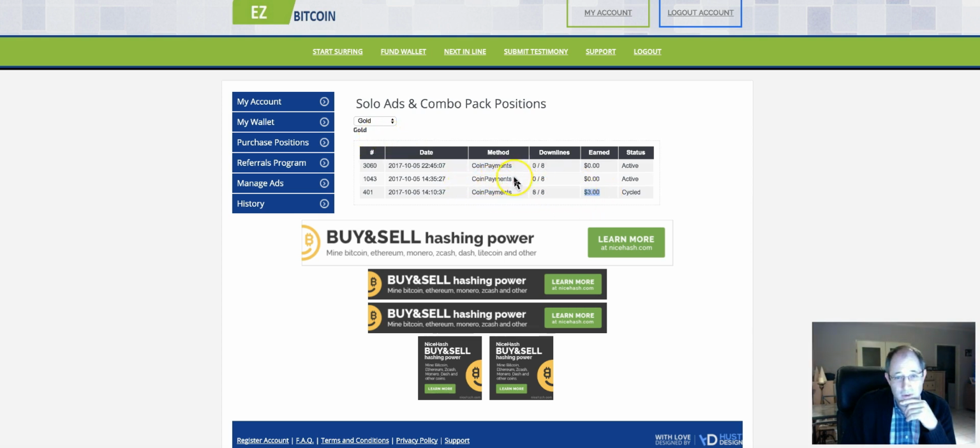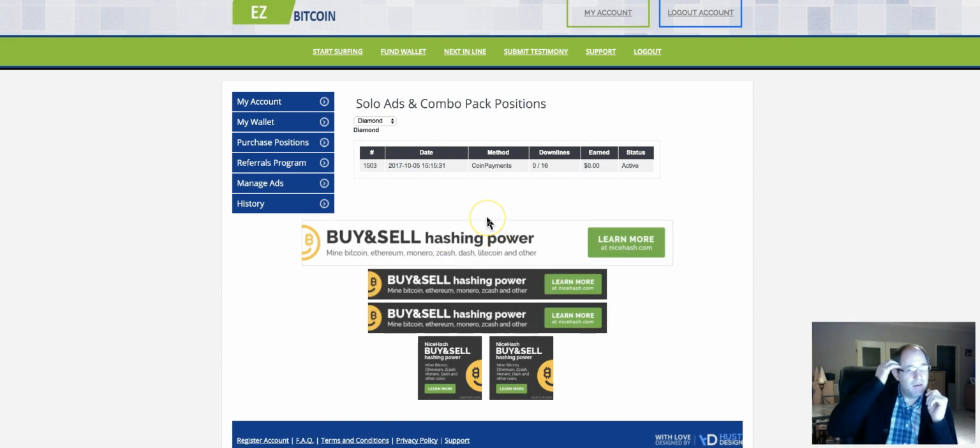I've cycled already once from the gold, and then I've got 2 gold spots going at the minute, active. As this builds, it's going to build up momentum. I think this could be, again, 100% transparent. I think they had a few issues on launch. I was preoccupied, so I didn't really get excited about it. But the guy's pretty transparent in the Facebook group and everything, so I think it has potential.